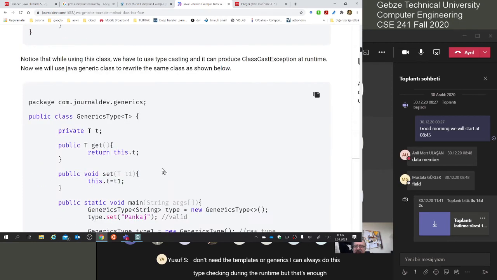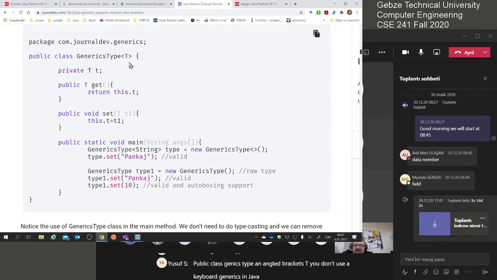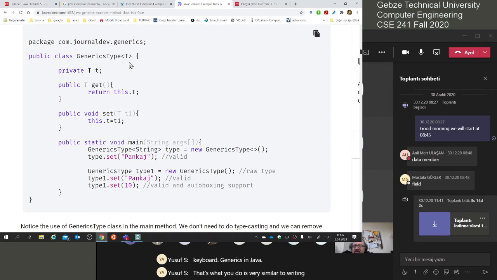So they came up with this idea of generics. This is generics type. Public class generics type and angled brackets T. You don't use the keyword generics in Java. That's what you do. It's very similar to writing C++ templated class code.